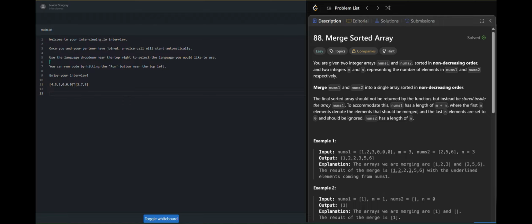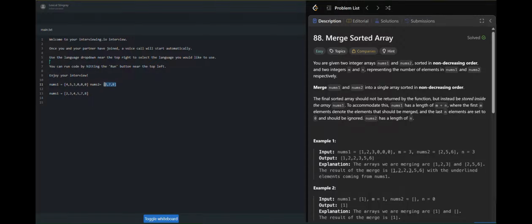Let's say this is nums1 and this is nums2. You have two sorted arrays, and at the end, the output should be nums1 equals 2, 3, 4, 5, 7, 8.